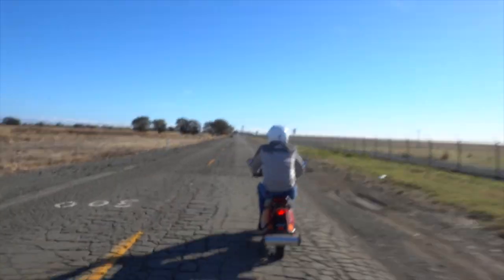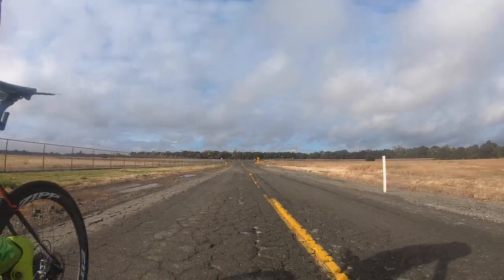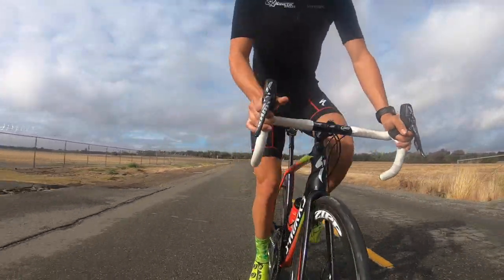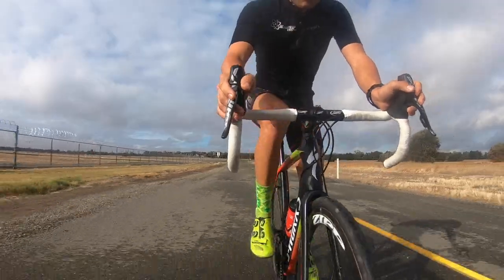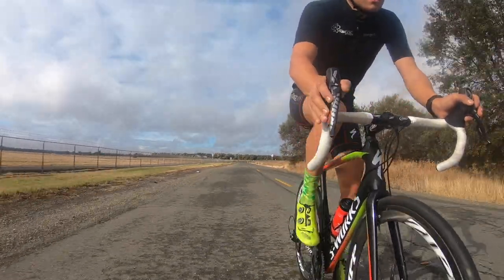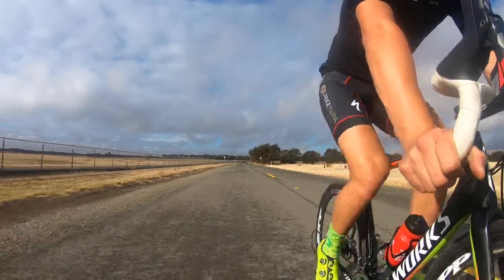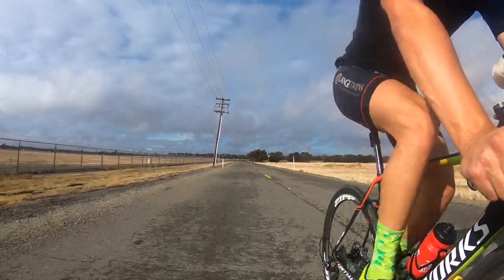We're about a quarter of the way into this section. We've been behind the scooter for about 20 minutes, on the gas for about 10 to 15. We've made a turn and now what was a bit of a tailwind is coming into a crosswind. Where we would previously sit right behind the scooter, we're going to be sitting off to the rider's left side, and the wind will constantly shift. Later in the training session, when we start doing some small circuits with lots of turns, we're constantly chasing behind the scooter moving from left side to right side and sometimes straight on. Any time you have a headwind or tailwind you're right behind the scooter.